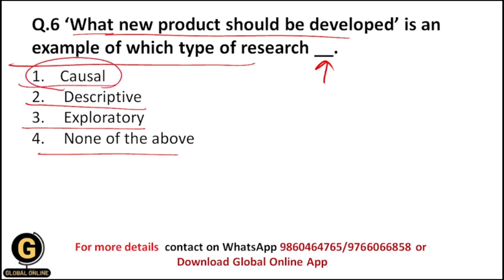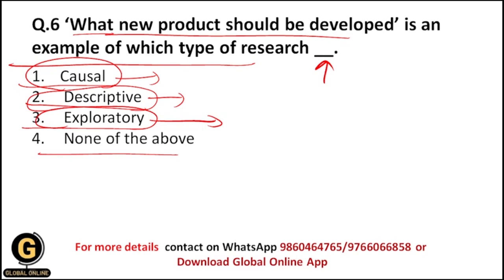So causal research type is the research type in which I am going to establish the causal relationship between two variables, such as independent variable and dependent variable, or you can say cause and effect variable, okay. Within descriptive research, I am going to describe the characteristics whatever there are, and in exploratory research type I am going to explore the things. It means that I have a basic idea about the research, or you can say I don't have that much information about the research study, and that's why I'm going to explore the things.